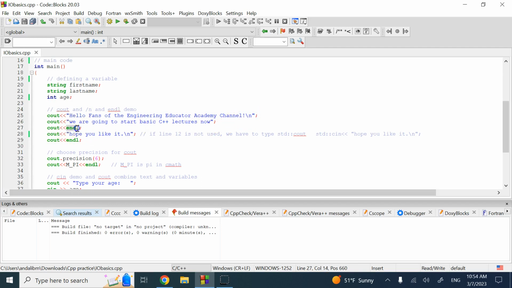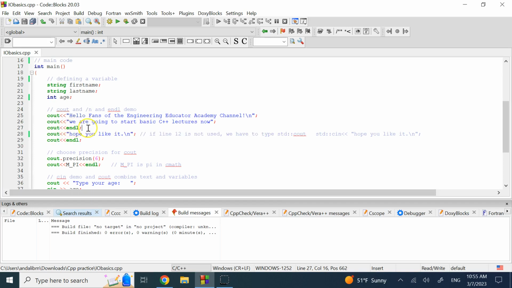So that is acting very similar to this part. But in order for me to use this, I do not need a separate text like this. So I add \n at the end of it. This \n, you see I'm using it at the end of a text. This end line does not need any text. I just use end line.